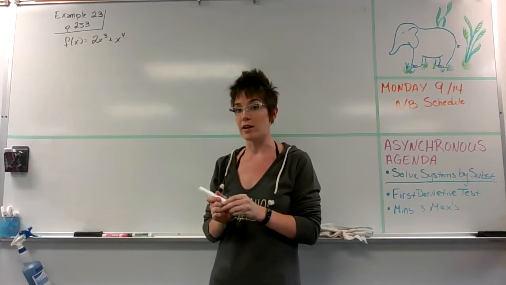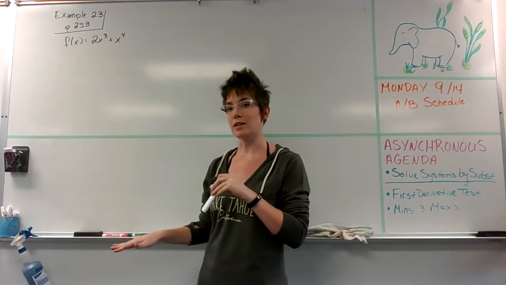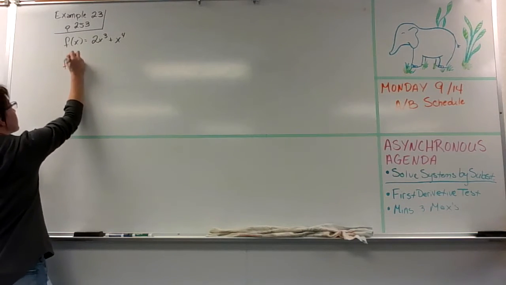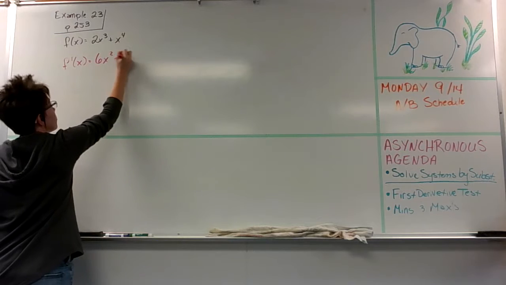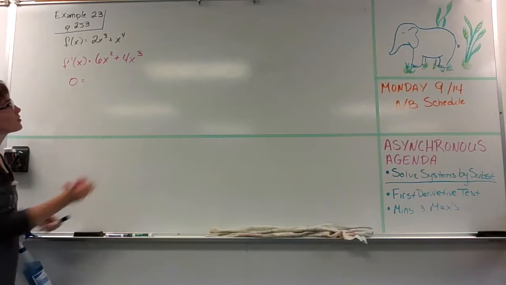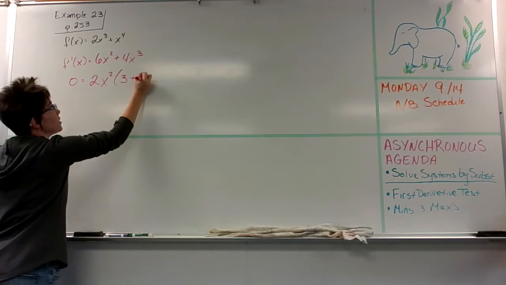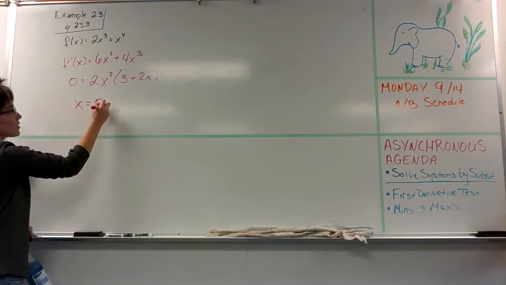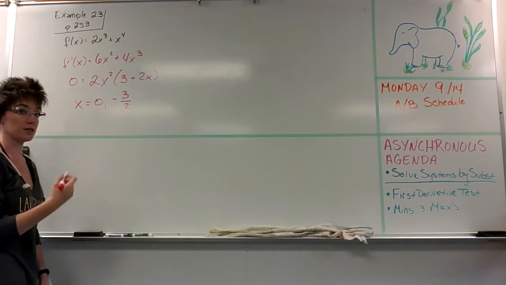So let's begin by taking our first derivative, find our critical points where the slope is 0, and then find max and mins and increases and decreases. I'm going to begin with a derivative, which should look something like 6x squared plus 4x cubed, and set that equal to 0. I'm going to go ahead and factor this while I'm at it. I'm taking out a 2x squared, so I'm left with 3 plus 2x. Then if I set those factors equal to 0, I should find that x equals 0 and negative 3 over 2. Those would be my critical points where the slope is 0.